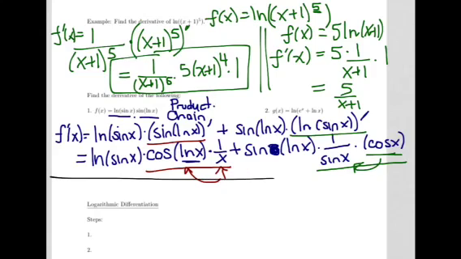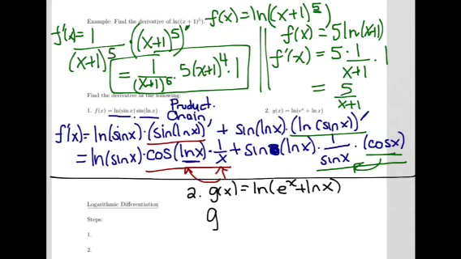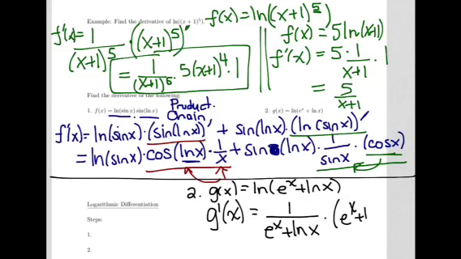See if we can just get some space. So this is number 2. We have that g of x is ln of e to the x plus ln of x. So if we want to take that derivative, all right, so here's our very last derivative, g prime of x. This is ln. Remember, this all goes in the denominator because the derivative of ln of x is 1 over x. So it's 1 over all this times e to the x plus ln of x derivative.